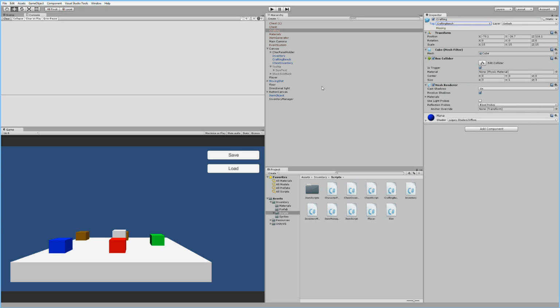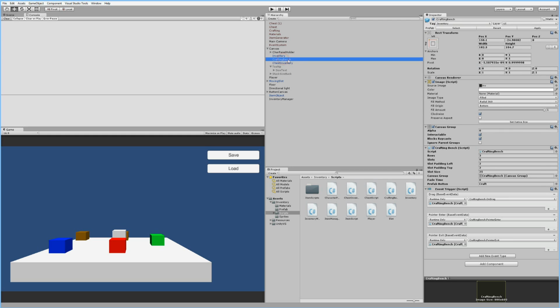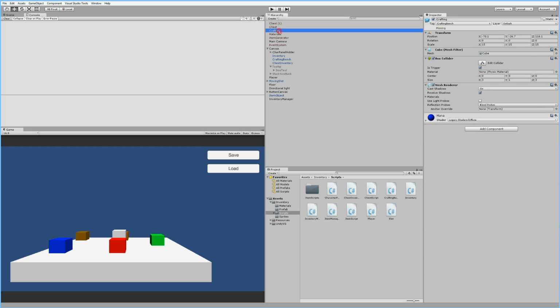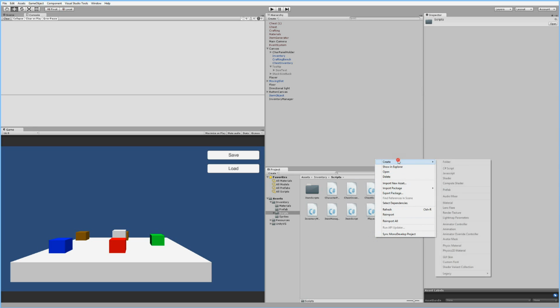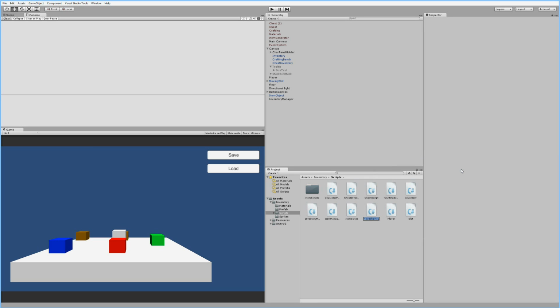and then we have to go to our crafting bench here, and we need to add a new script to it. Sorry, the crafting bench in our scene here. We need to add a new script to it. So right click in your script folder, C# script, and call it crafting bench script.